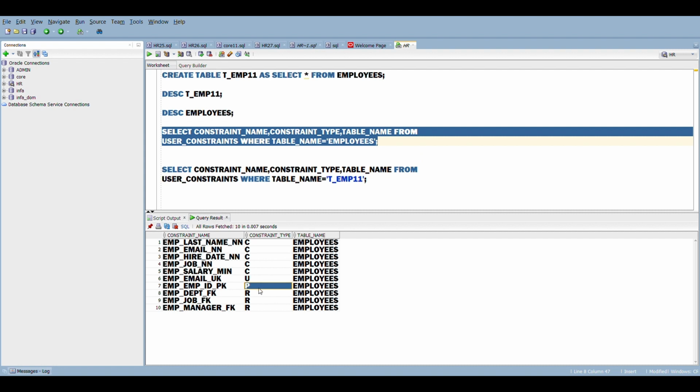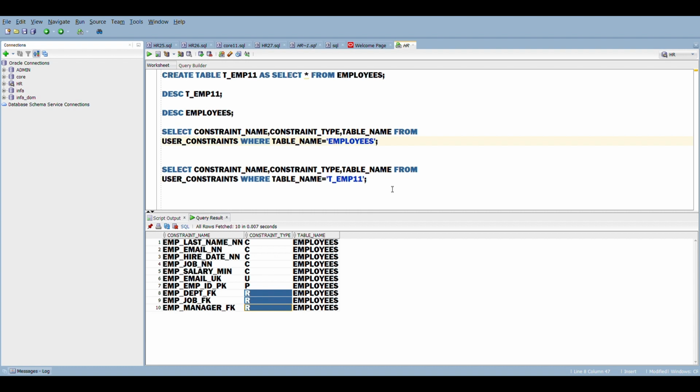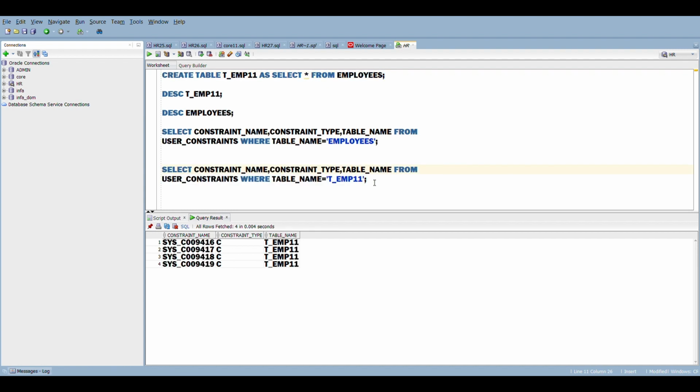But when we create the backup table with this select statement, we do not get those constraints. So for that reason we create the script and run the script. Then we can create the backup table with constraints.